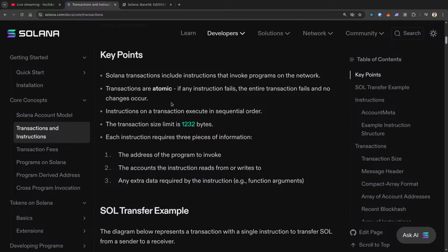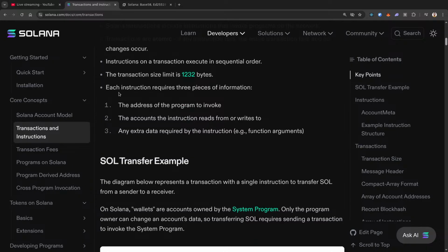Okay, each instruction requires three pieces of information. The address of the program to invoke. Okay, this is important.